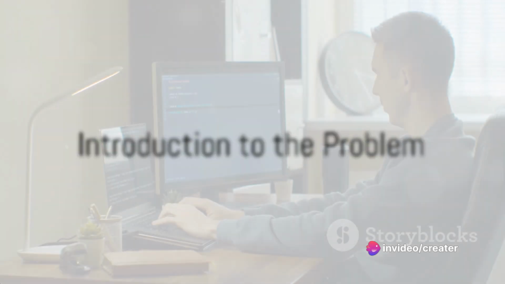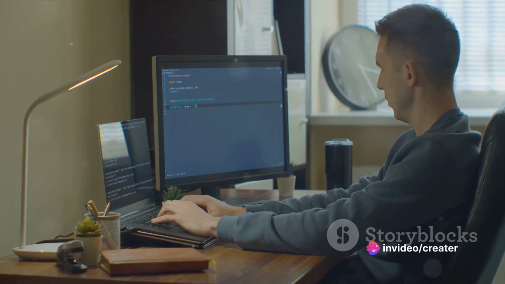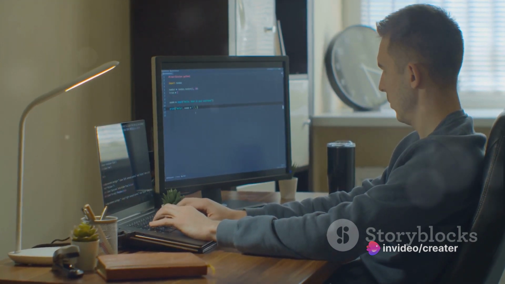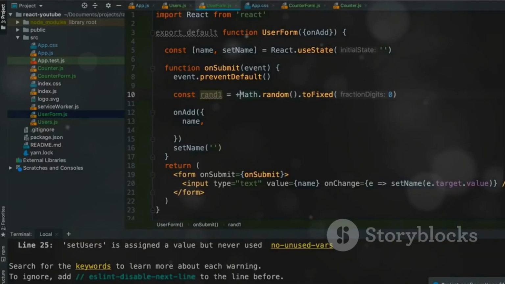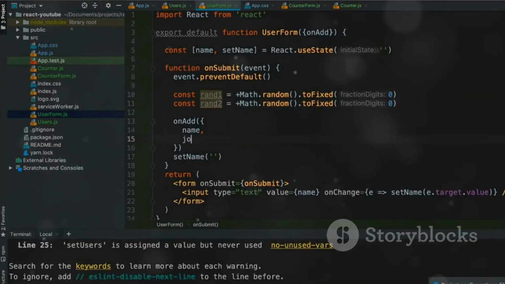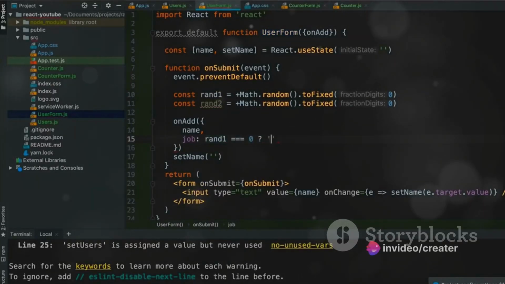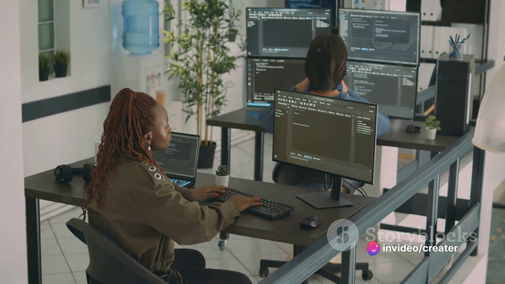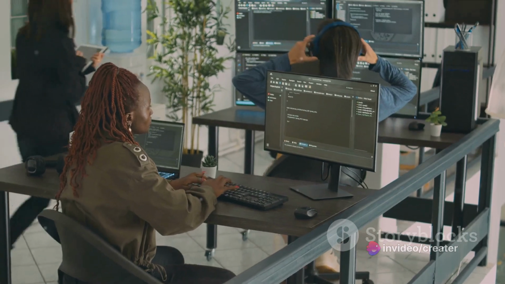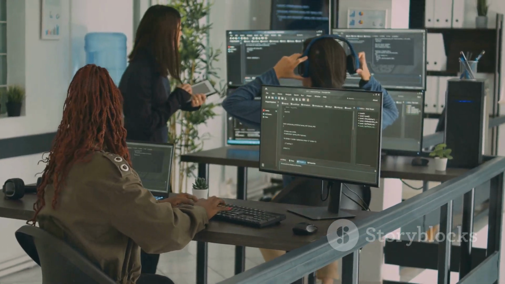Have you ever grappled with the headache of accessing nested properties in JavaScript, only to encounter an undefined or null value that crashes your code? This is a common challenge faced by many developers, but thanks to JavaScript's optional chaining, there's a solution to this problem. Optional chaining is a JavaScript feature that simplifies the process of accessing nested properties of objects.